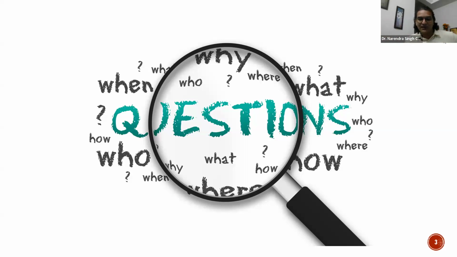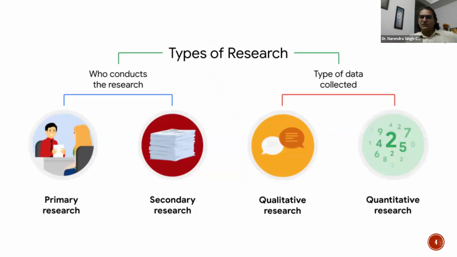That is why research helps us unfold a lot of things that we have in our minds. Moving ahead, types of research: who conducts the research? That's the first thing. Generally we talk about primary research and secondary research. You have all done that, as I hope many of you are already doctorates and researchers. Largely, when I collect primary data from the participant and analyze it, that is the primary research I'm conducting.